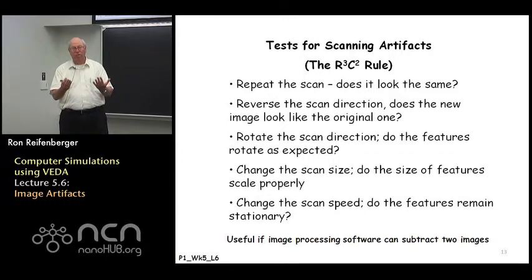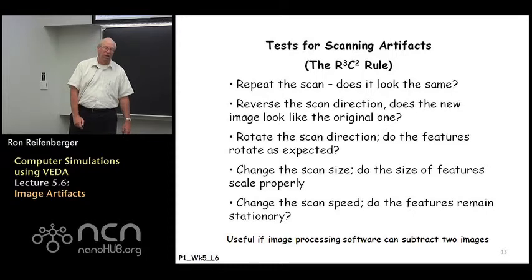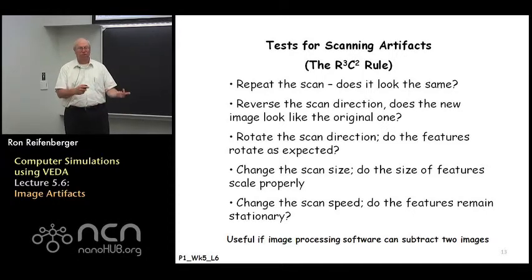Just looking at the 2 images, they always bear a resemblance one to another. What you have to do is physically subtract the 2 images one from another, look at the difference image, and that's where you're going to start to see systematic deviations, and that'll help you to interpret whether the tip is performing as you might expect it to.